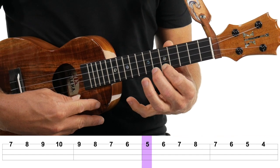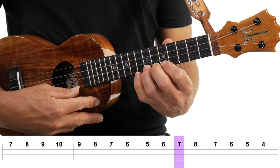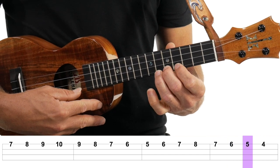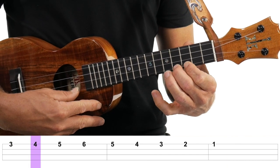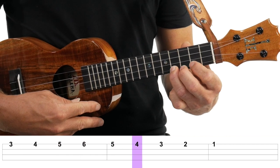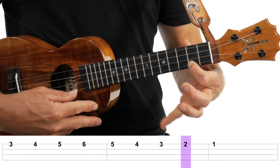Slide down. Now slide down. Slide down, third fret. Slide down. And boom. That's your last note, the first fret, just where we started.